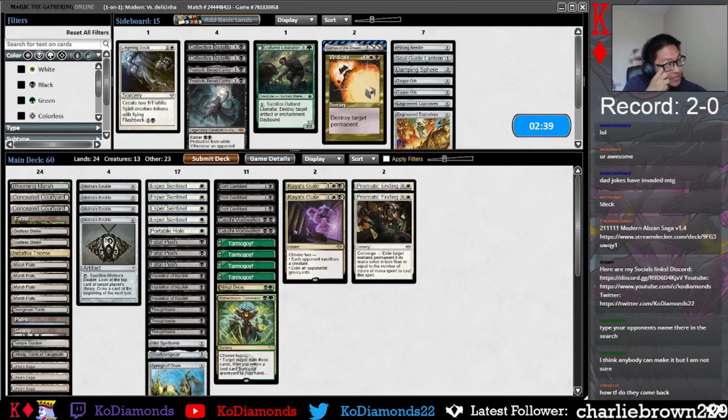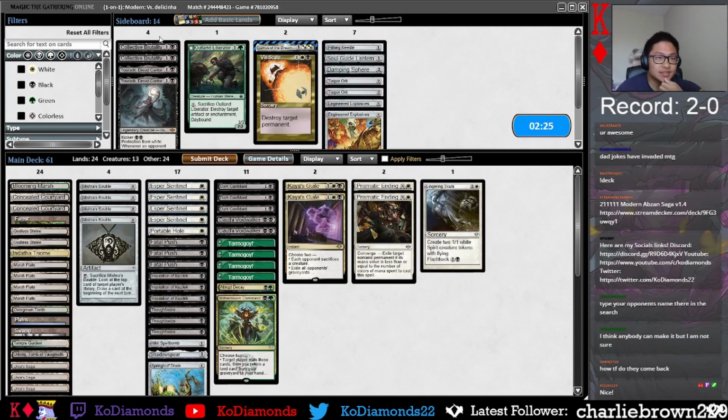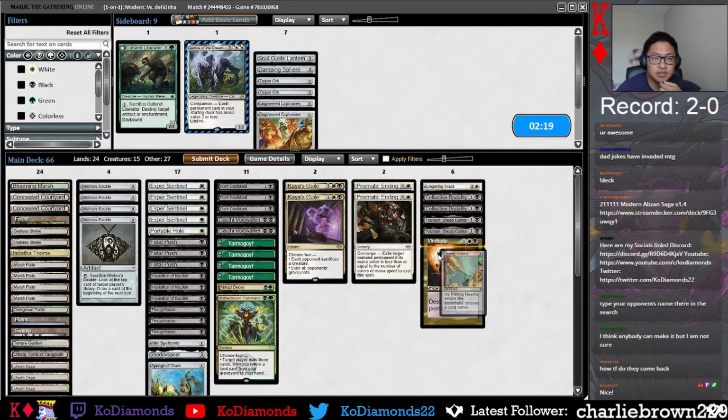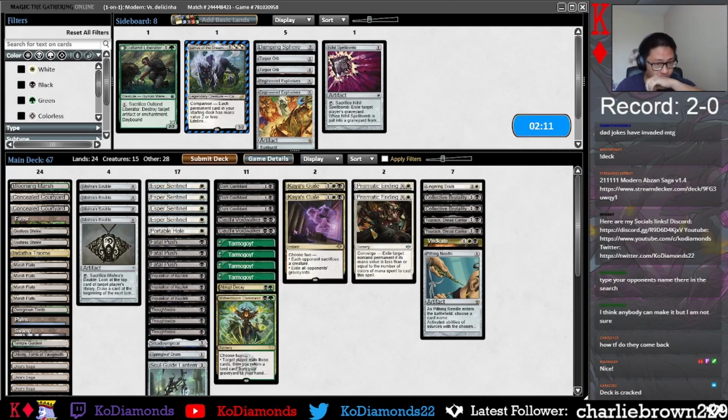So Teferi, Solitude, Spreading Seas, Chalice. Think we go Souls. How's it going, man? Good morning, buddy. Brutality, Trike, Vindicate, Pithing Needle. Excuse me. I think you want Soul Lantern instead of Spellbomb because they do have Rip. So if you want a cantrip, you want to do that.